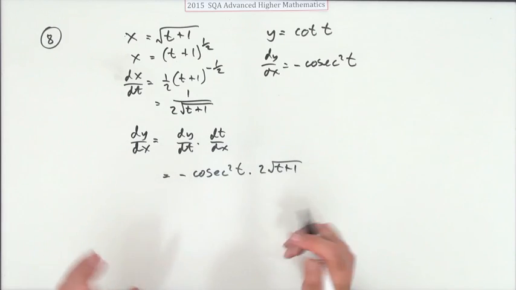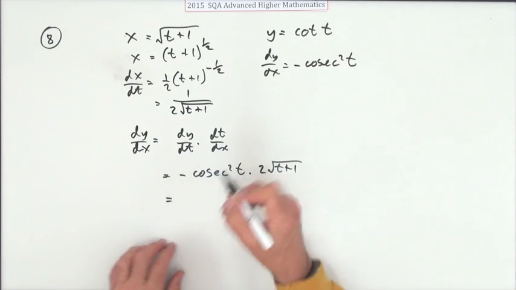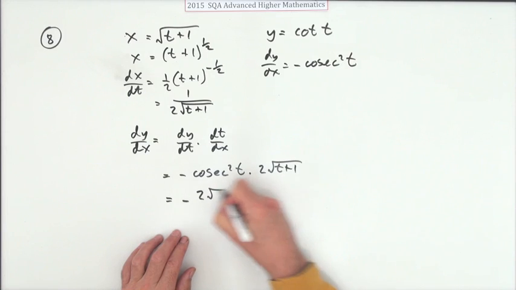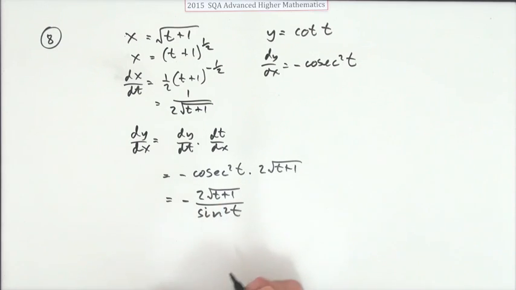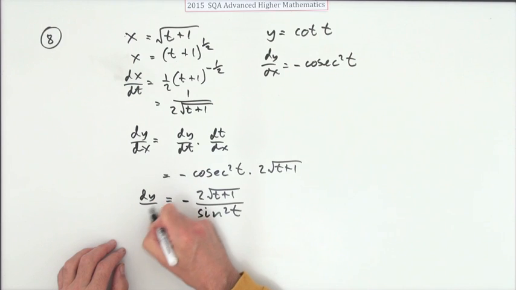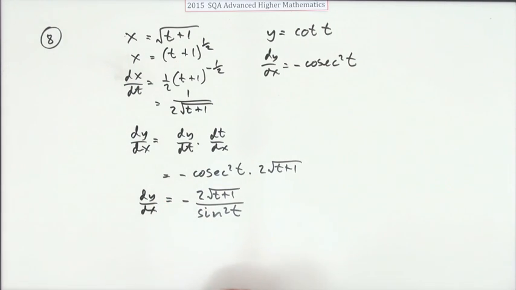Put it to the front, oh maybe I prefer this because it looks a bit more concise. I think I'll put that cosec as a sine squared. So there we go.